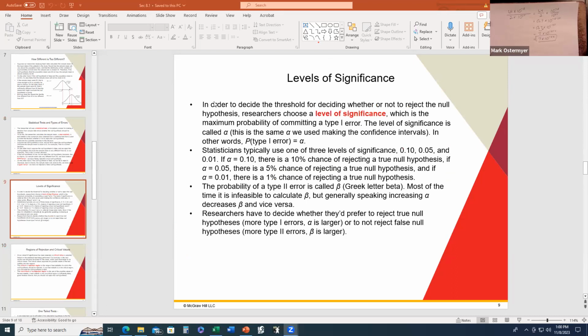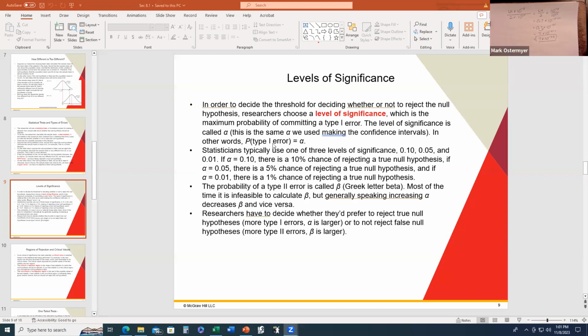All right, when we conduct hypothesis testing, we, as the researcher, set what's called a level of significance. And this level of significance is a threshold value that is used for deciding whether or not to reject the null hypothesis. And this level of significance that we set is called a probability. Okay, it's the probability of committing a type 1 error. And ladies and gentlemen, the probability of committing a type 1 error is equal to alpha, which they use to represent the level of significance when conducting hypothesis testing.